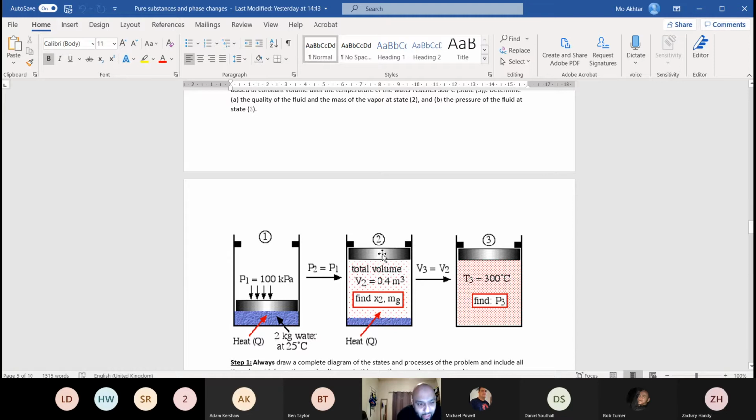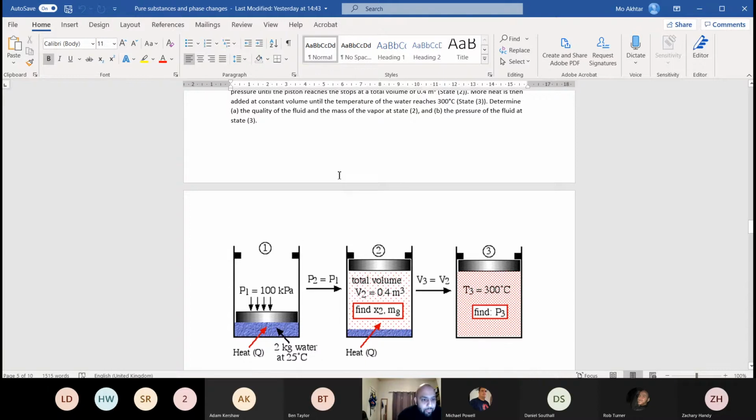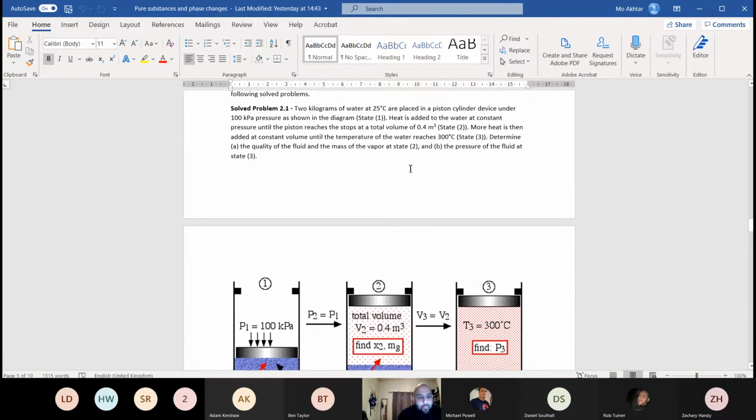So that's what you've got here. In an enclosed environment, that works even better. So that first point is just the basic scenario, the state this piston is at. There's no particular force pushing down except gravity and atmospheric pressure onto the piston, and you've got normal room temperature water. Now heat's being applied, and the mass of that water is 2 kilograms.